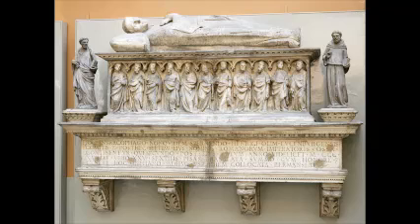In the center of the tomb was an effigy of the emperor in his death chamber. This chamber was flanked by reliefs that consisted of three figures each and four more figures carved onto those reliefs, making a total of fourteen figures meant to represent the apostles and the evangelists. Now the tomb is shown in a plastered cast. The only original components are the effigy of Henry VII and the eleven apostles, that were originally twelve, but one was lost due to deterioration.